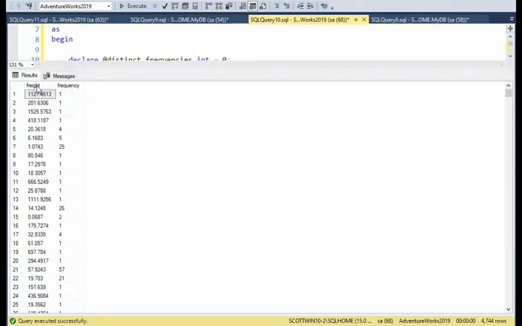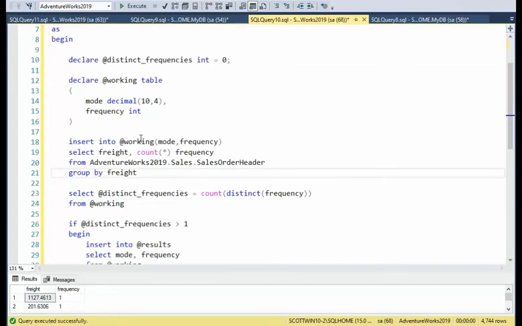Notice it returns me freight and the frequency. Frequency is the number of times this freight cost appears. Here we can see these appear 1 time, 4, 5, 25, 26, and so forth. Now you see what is in the working table.